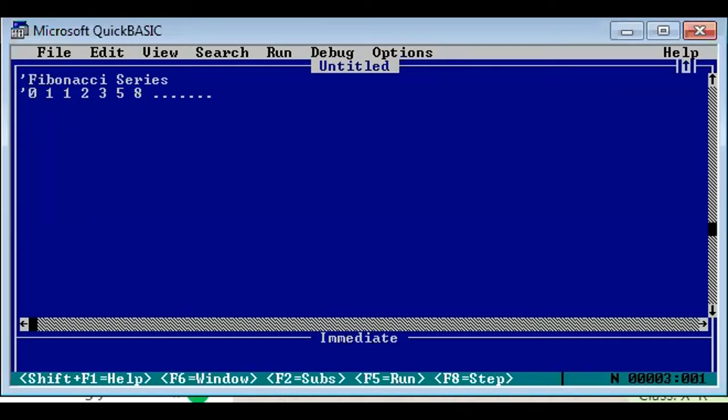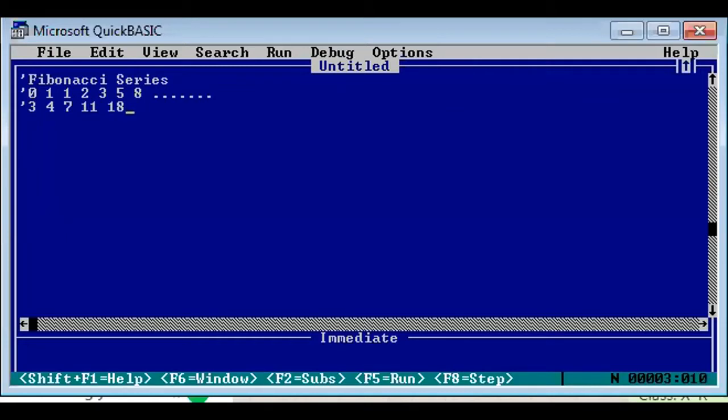Now, suppose if we write any two numbers like 3 and 4, then the next number will be formed by the addition of first two numbers, that is 3 and 4, which is 7. Now for next number, second and third number will get added, and whatever is the sum, that will be our next number, which is 11. Now 7 and 11 will get added, and our next number is going to be 18.